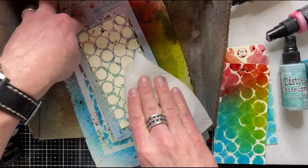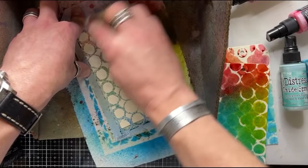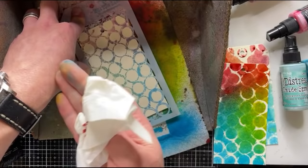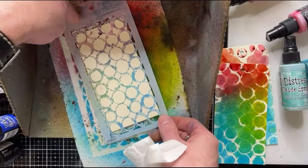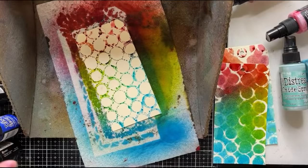The ink, because it is fluid, because it's not blended from an ink pad, that fluid ink is going to want to squish out. So if you just keep pressing something over it, you could have that color oozing into your background. Maybe that's what you want, right? So same thing, dismount, holding the stencil, picking it up. And see, even when I dropped it, it dropped in the same place because I was holding on to it. Didn't intend on that, but perfect example.